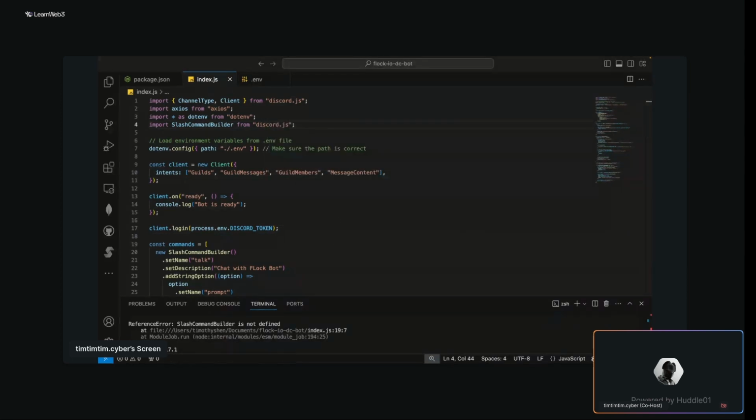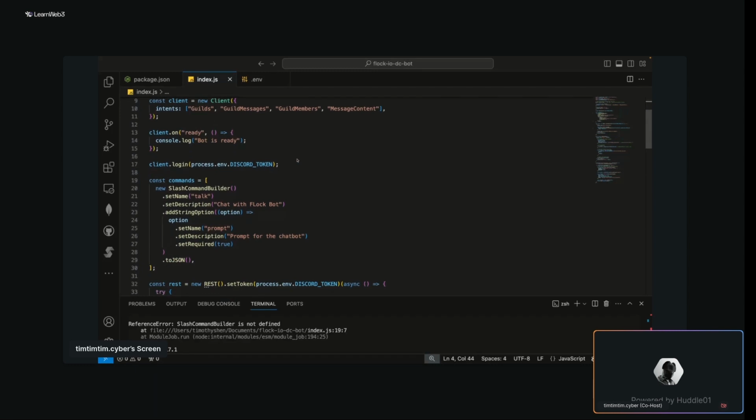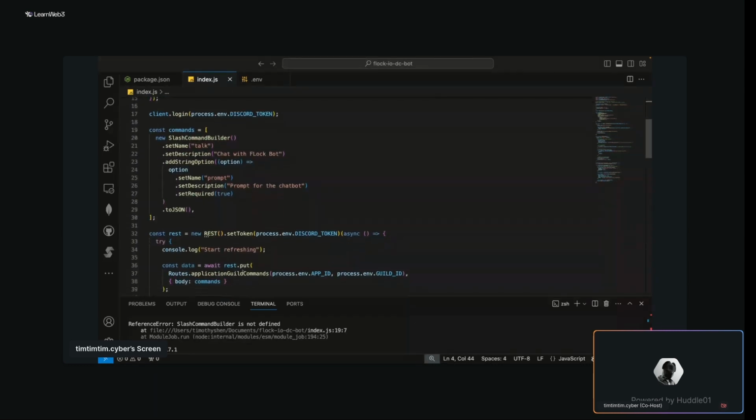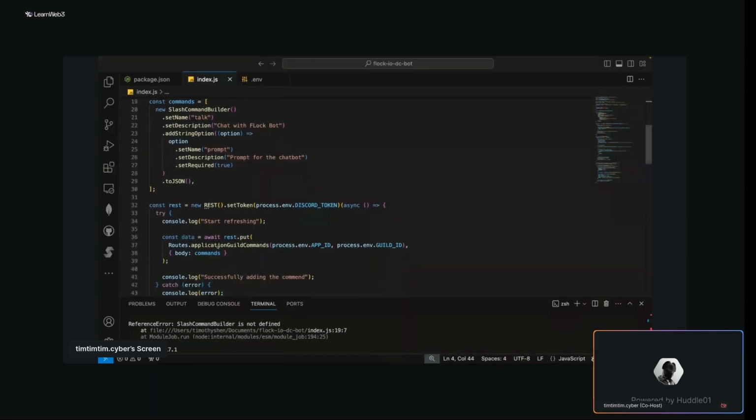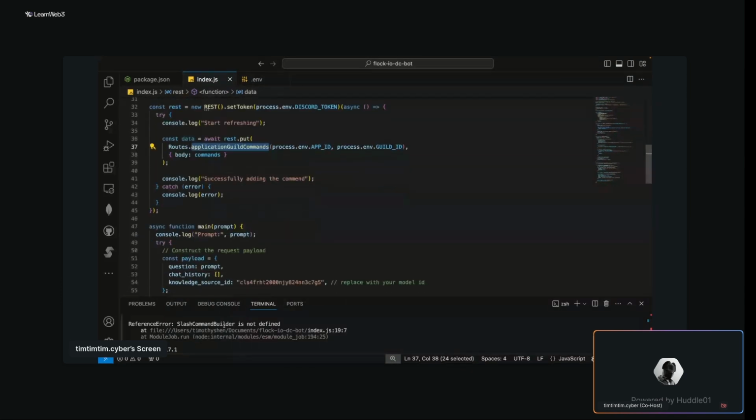Sorry, I just need to double check the slash command from Discord. So what we need here is this one. Yeah, we need this and rest.set token, the router application should be on now.